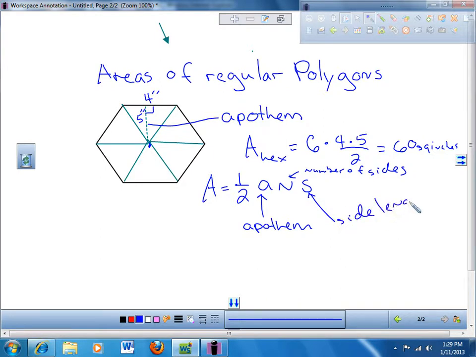So it's basically just a perimeter, right? Very good, Brecken, because the next thing they change this to is, you can write the number of sides times the side length as what? This is the perimeter. So another way to write this same formula is 1/2 AP, where P is the perimeter. Okay? That's easy, right?